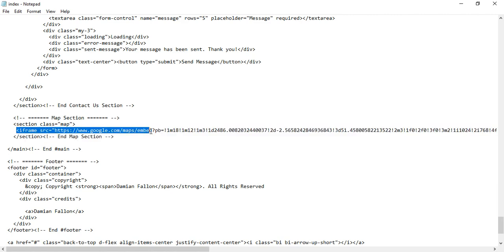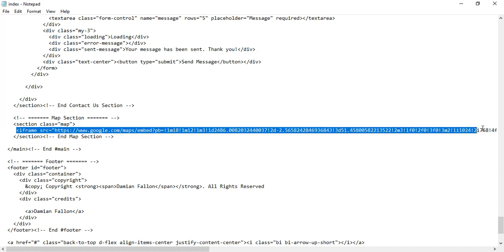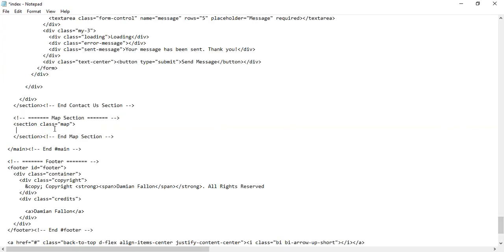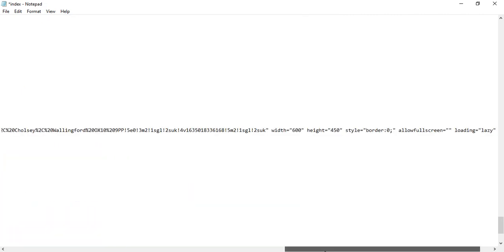So you're actually viewing onto another site. I'm going to delete that one, and I'm still in between that div tag, section class there. So I'm in between there, and I'm going to paste the new iframe, and I can see Wallingford there.